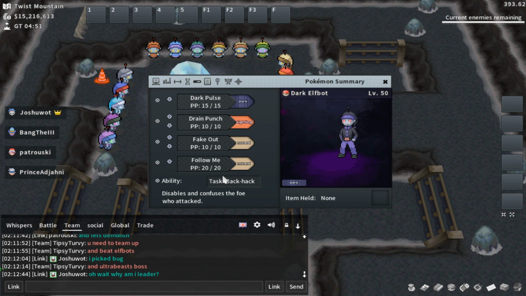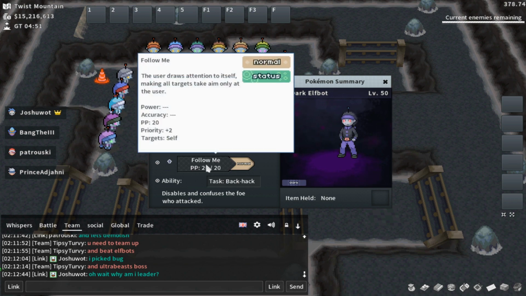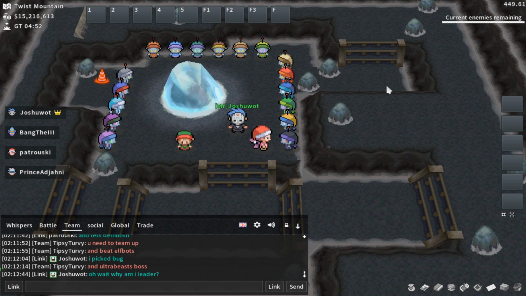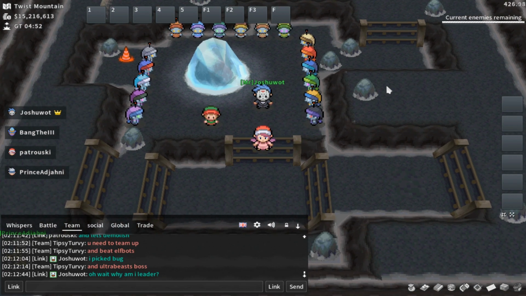What happens is you use Follow Me. Both Pokemon target you because Follow Me makes your opponents target you. Then when they hit you, it disables the move they hit you with as well as confusing who attacked you. It disables one of their moves and confuses them. It's very, very powerful.